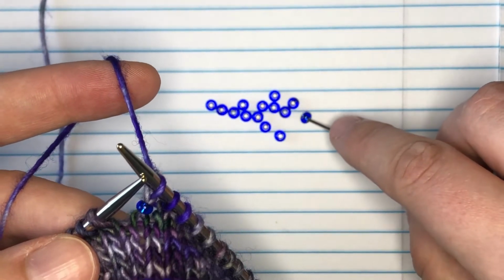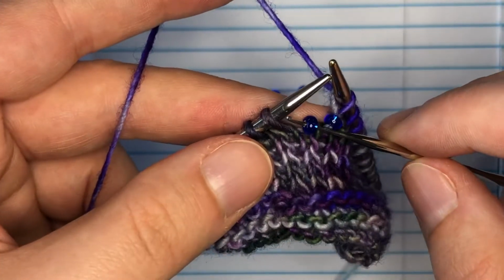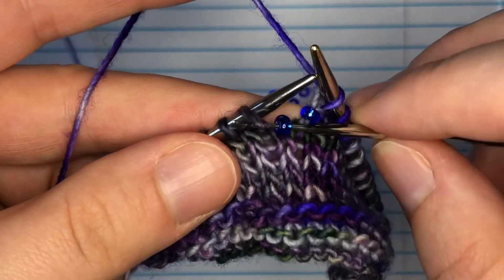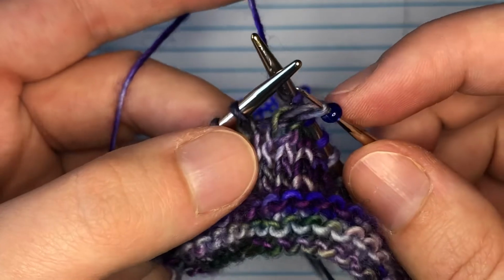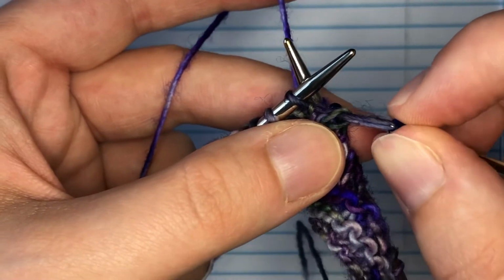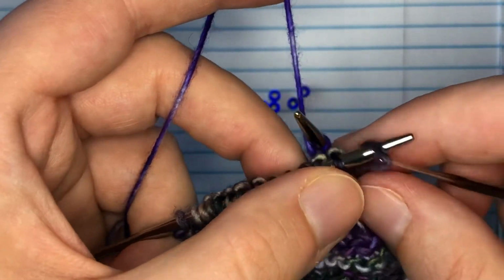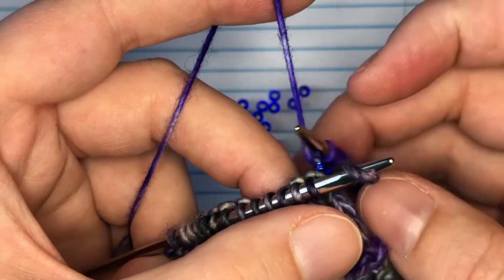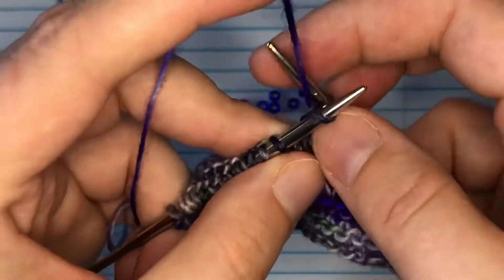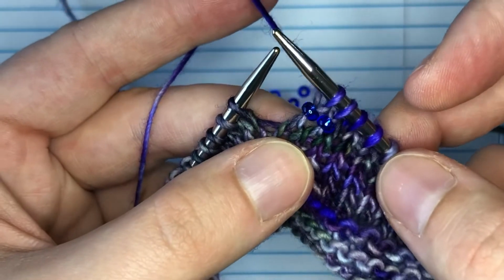So we're going to load up our crochet hook, go to our stitch, insert the hook, pull it off. Remember to go purlwise, add it onto your stitch, put the stitch back on the needle, work your stitch. There you go.